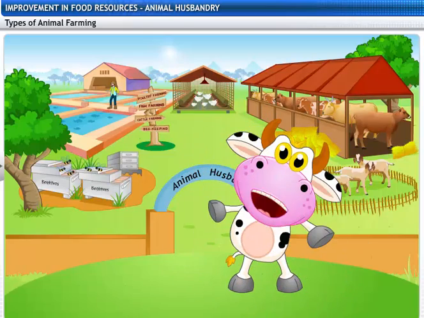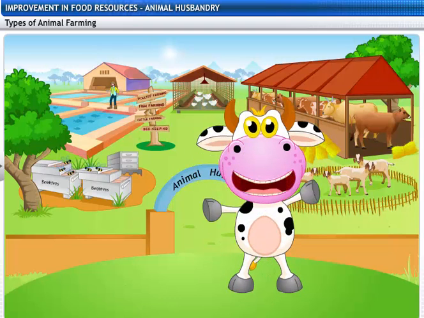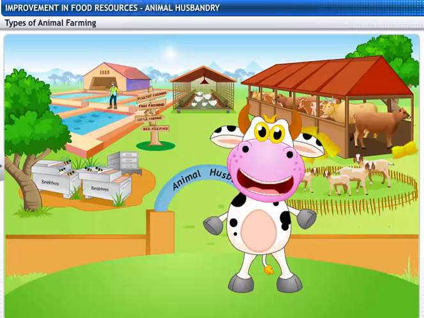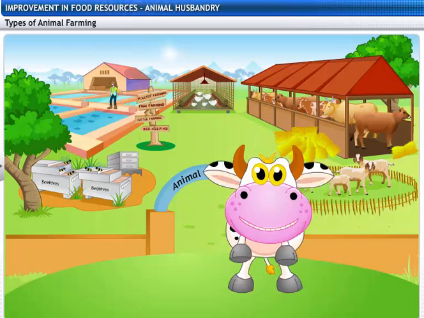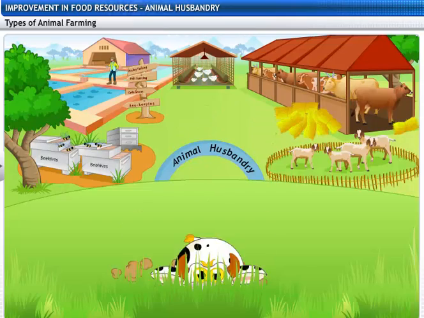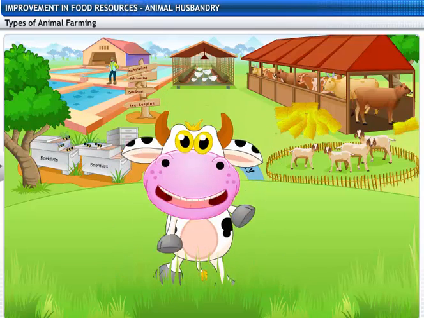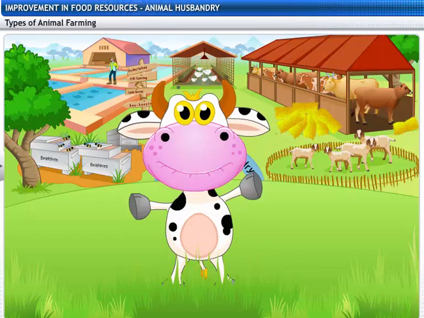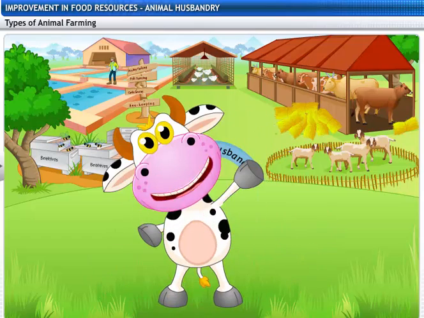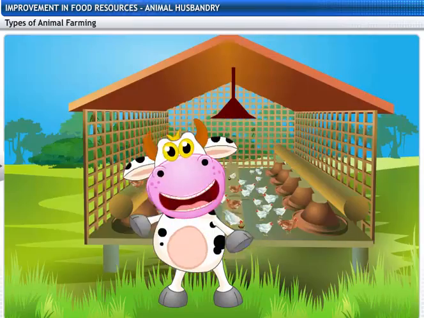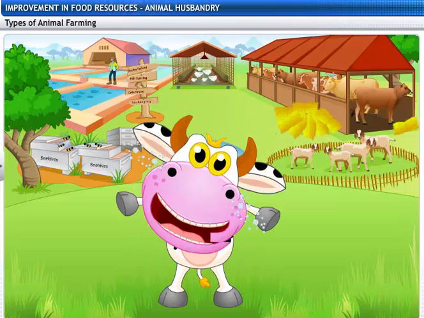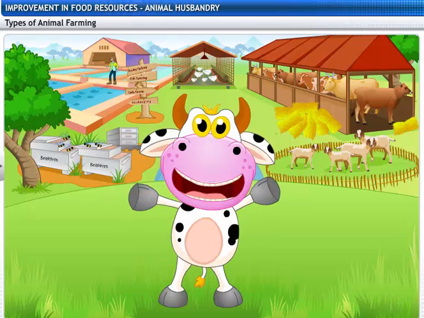Hey, I hear from my friends that life on their farm is very comfortable. My village in the mountains is riddled with diseases and we are running short of food. I'm tired of the daily struggle, so I'm on my way to join my friends. Hey, there's the farm. Looks like a nice, clean place. And I can smell the hay. I'm hungry already. Now, let me see. They have cattle, poultry, fish, and even bees here. I should be able to find my friends in the cattle farm, so I'll head there. See you.